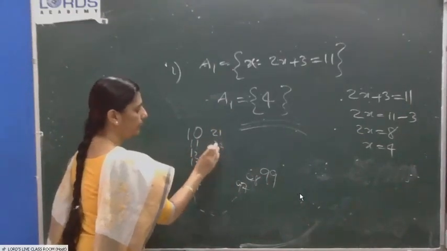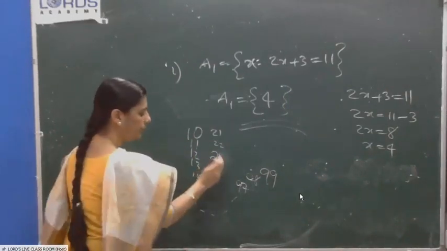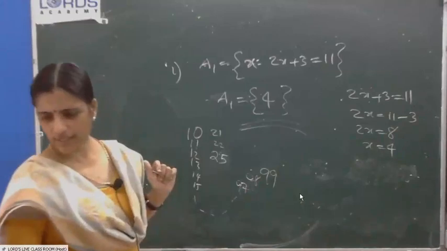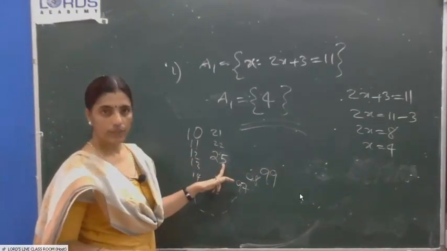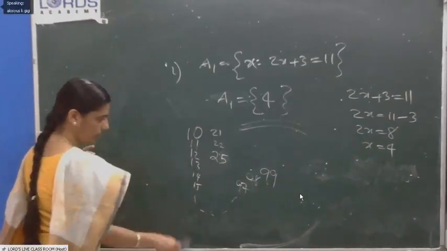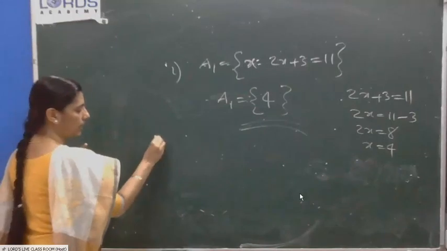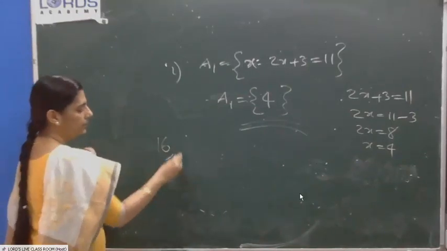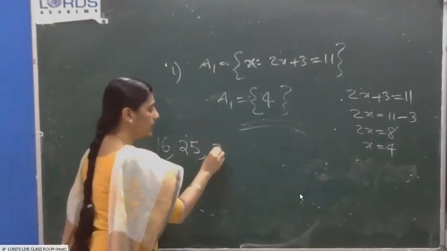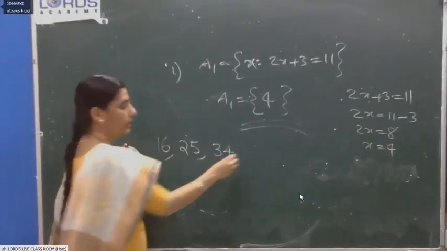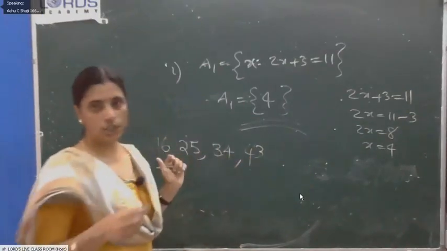21, 22, no. 27, correct. Sorry, 25. What we want is a total of 7. 25. 16. Oh, sorry, 16 also comes. First chance for 16. Then 25. Then in the 30s, 34. In the 40s, 40. Likewise in each group.